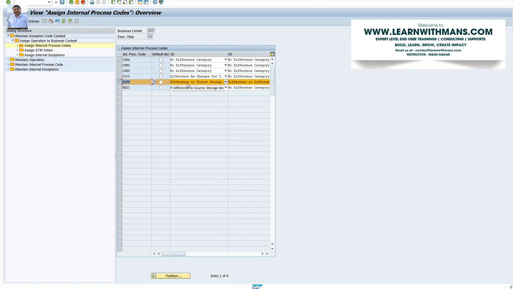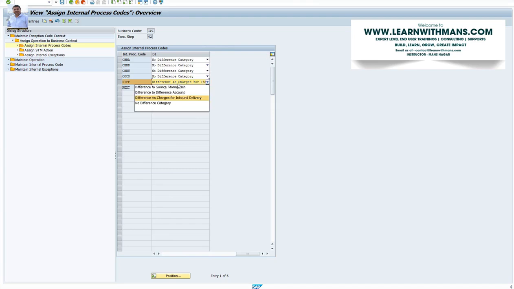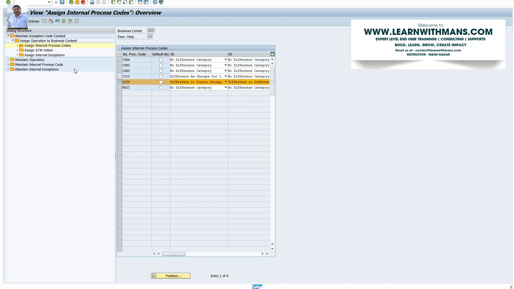In which situation, different to the source storage bin, this option will be displayed first, then different second. I will explain what these options are. Differences charts for inbound delivery. So the system picks from here. These are very important settings. The system picks the internal process codes from here. DIFD, because sometimes in the customization we must call the code inside the DIFD, if DIFF does not work in that business situation or case. So the system picks from here.